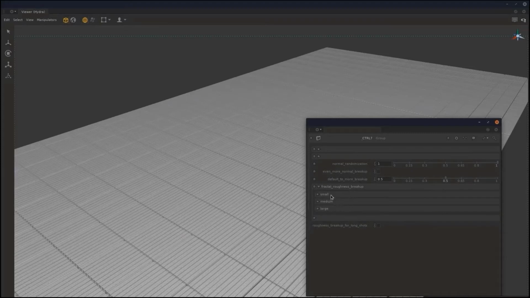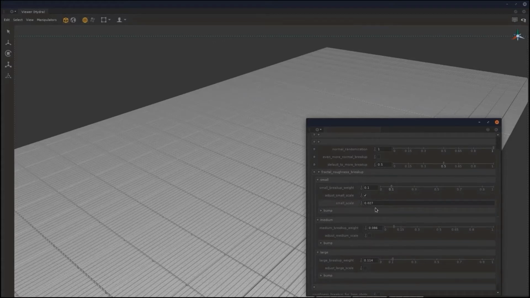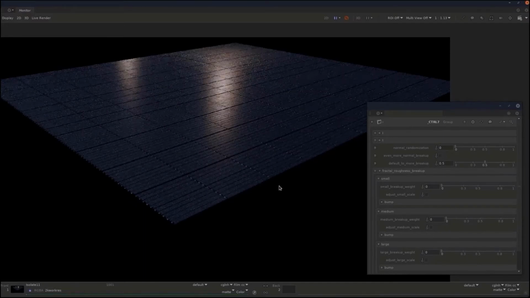The roughness breakup is made up with 3 different scales, so they can be mixed to their taste. Depending on shot's needs, the visibility of this roughness breakup can be dialed, also each scale. By creating tools like this, I can help lighters to make changes to material and make it work in their shots without much hassle.